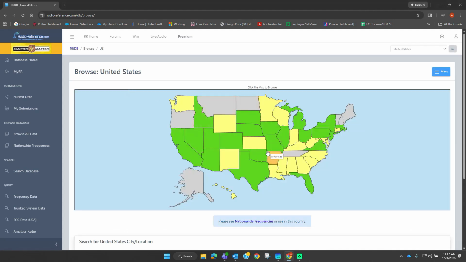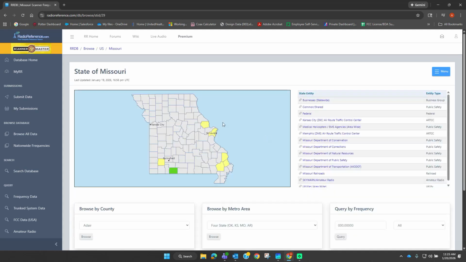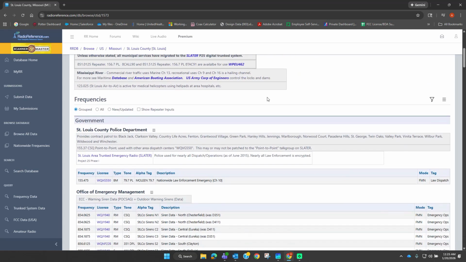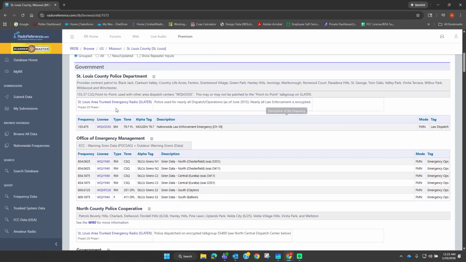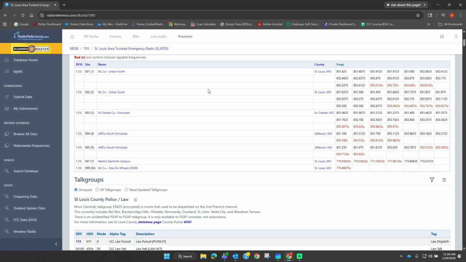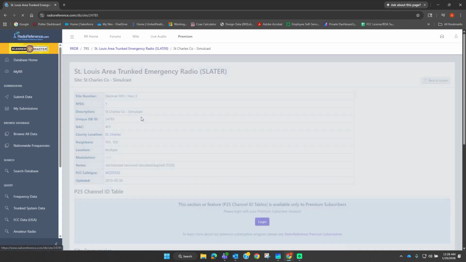You'll select your state. So we'll go for Missouri. This is where the Potter Global Technologies headquarters is. It's in St. Louis. So we'll go ahead and choose that. And then when you scroll down, you'll see an option typically for some sort of trunked or interoperability system. So when you click on that, you'll see the different counties, and these counties are managed by sometimes different FCC license holders.